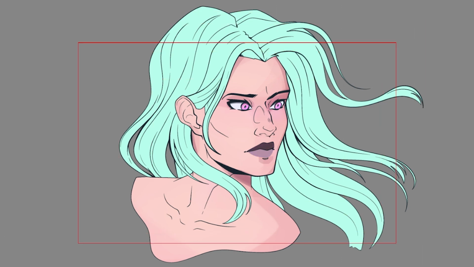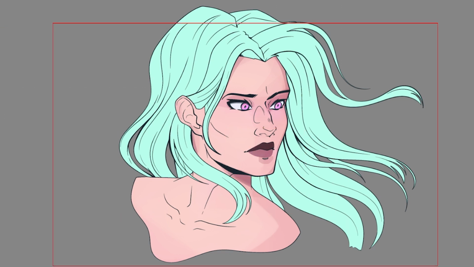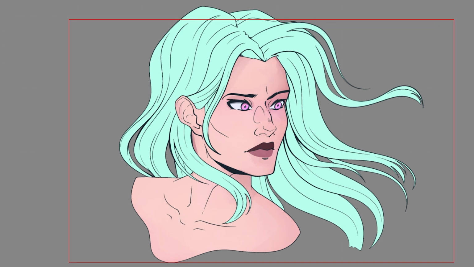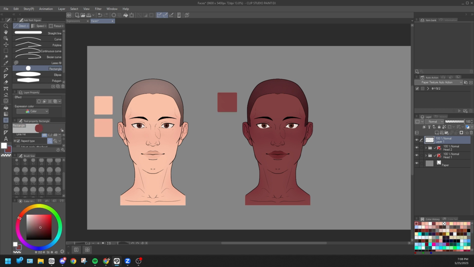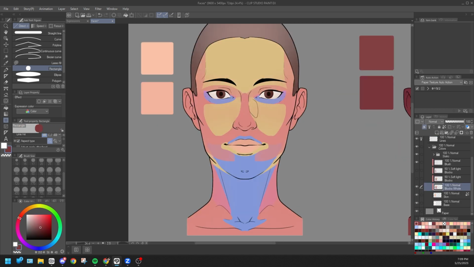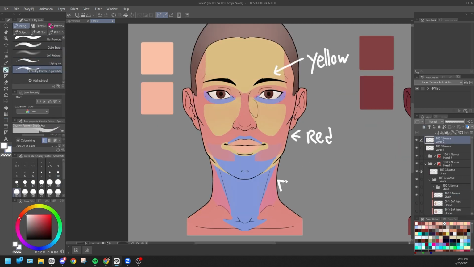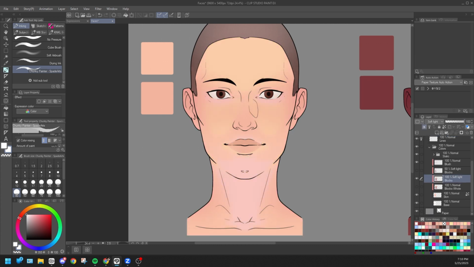This is when I start adding in more subtle details. When working on a portrait, we can make use of subtle hue shifts on a person's face to create a lot more visual depth. If you look at your own complexion closely in natural light, you'll notice some sections of your face are actually cooler or warmer. This is because of how our blood vessels are located. If you've used makeup before, like a blush or a highlighter, you kind of already know how this works. Let's take a look at a general color map we can apply to faces, and how this makes your portraits look a lot more alive.